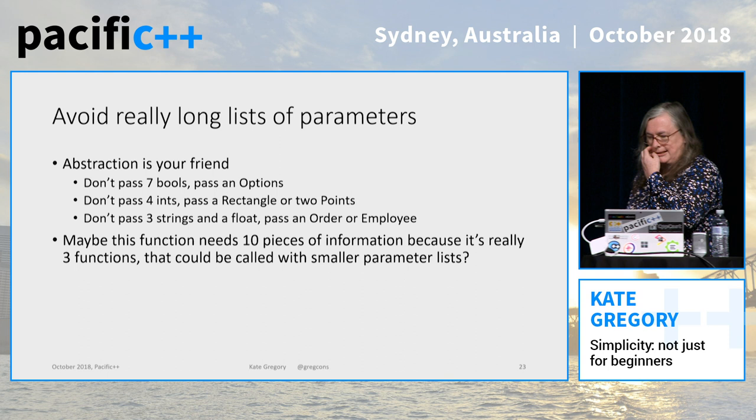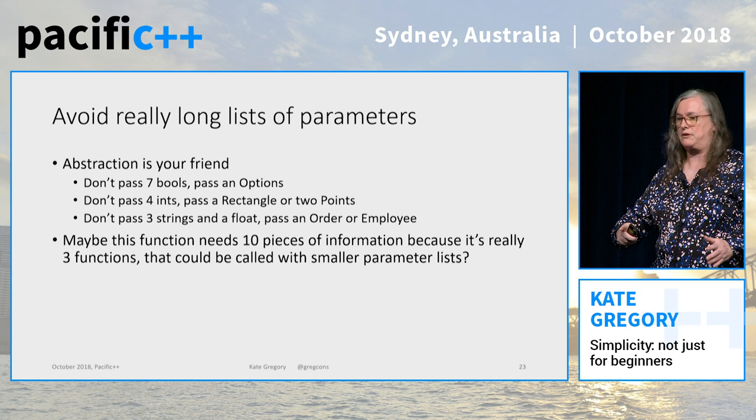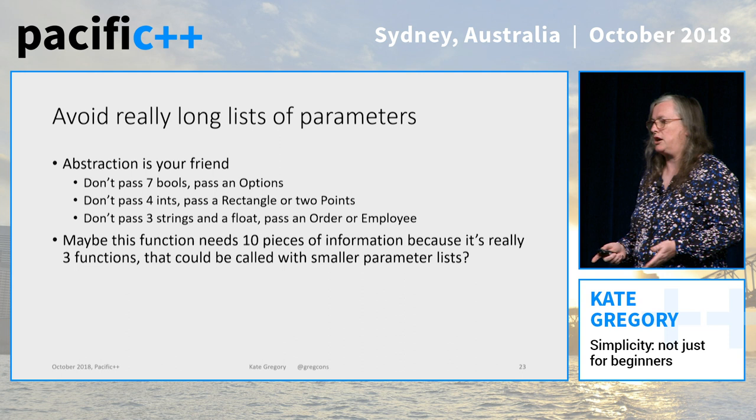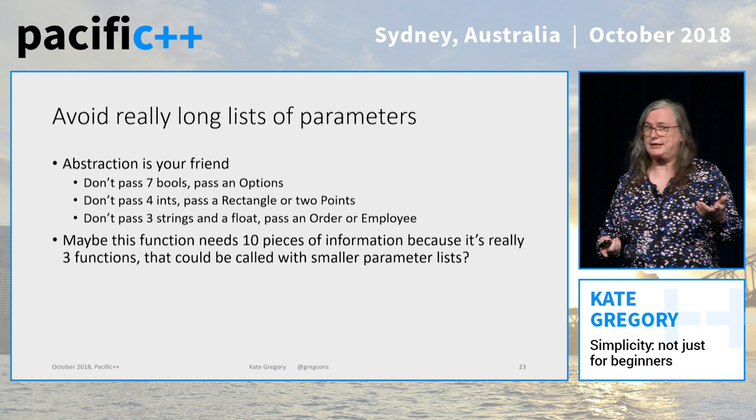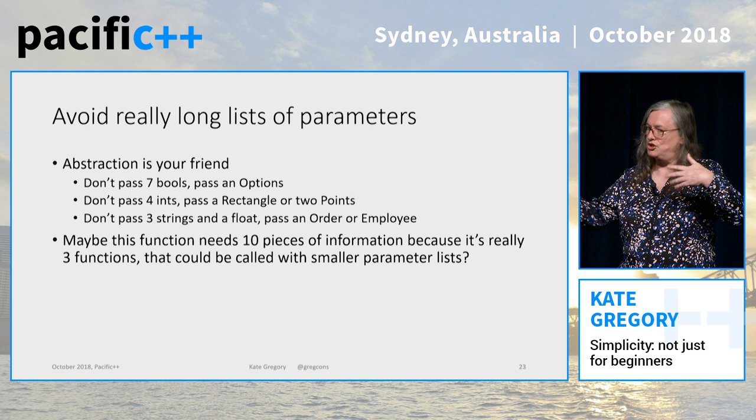Sometimes a function takes a lot of parameters because it's actually multiple functions. Sometimes when you're reading through a function, you'll see that the first third of the parameters are only used in the first third of the function, and then they're never used again, and then the next third, and then the next third. And maybe what you really want to do here is have 3 different functions, each taking a smaller set of parameters. And now at your calling site, instead of just calling one function, you do have to call 3. And I understand that sets you up for the possibility of what if I accidentally only call 2 of the 3. A lot of these rules are kind of in tension with each other. That's where it helps to have some judgment. That's where it helps to have some wisdom.